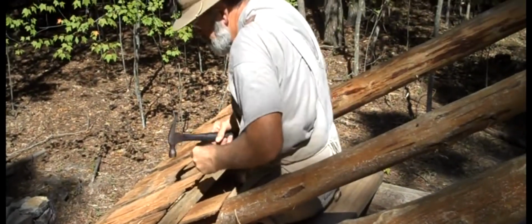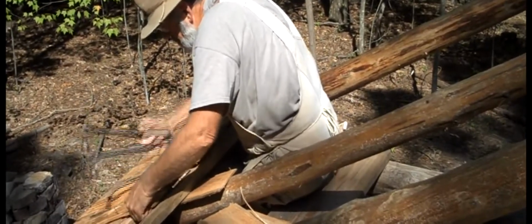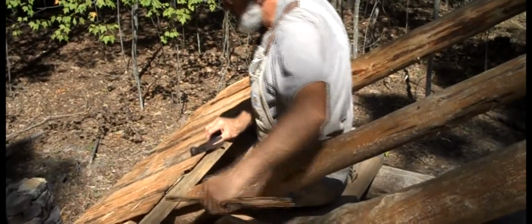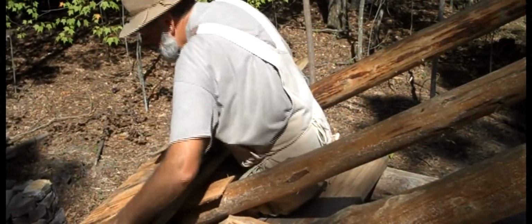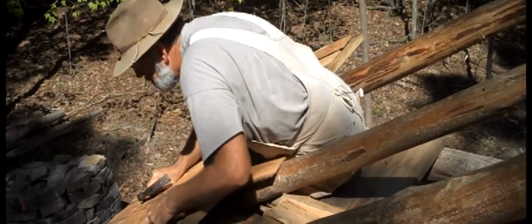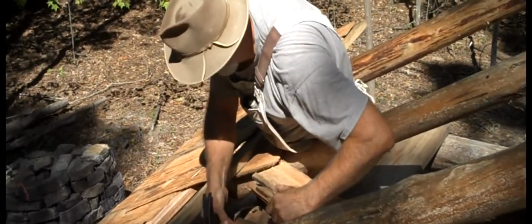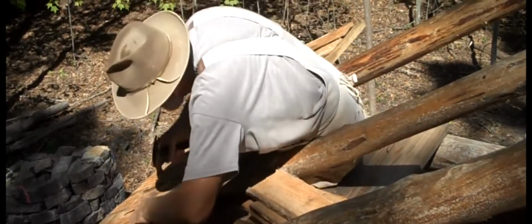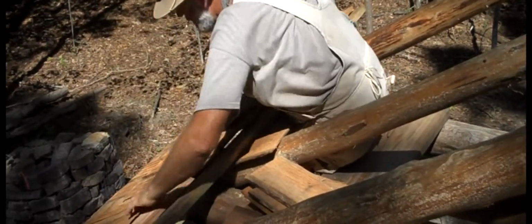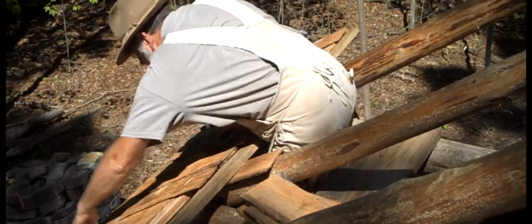Now, of course, there are a lot of things that you need to remember, Mr. Parton says, in putting one of these roofs on. And everybody has heard when you're up high somewhere, don't look down. But in this case, it takes 1,200 shingles for one side of this roof. So one of the things that you really need to remember when you put that first shingle on and for each subsequent shingle after that, whatever you do, do not look up and see how much more space you have to fill.